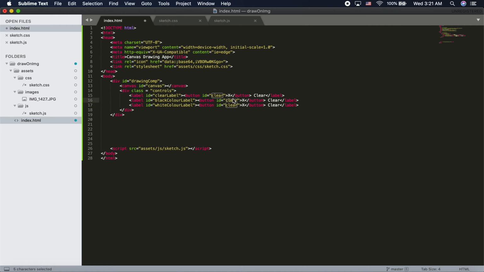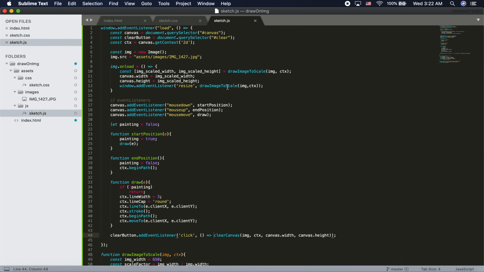And black color. Okay, I should probably call it black instead of black color, right? Because black is a color already. Yeah, we know that. It's just me. Okay. Black and white. Okay. So we have the buttons here, right?